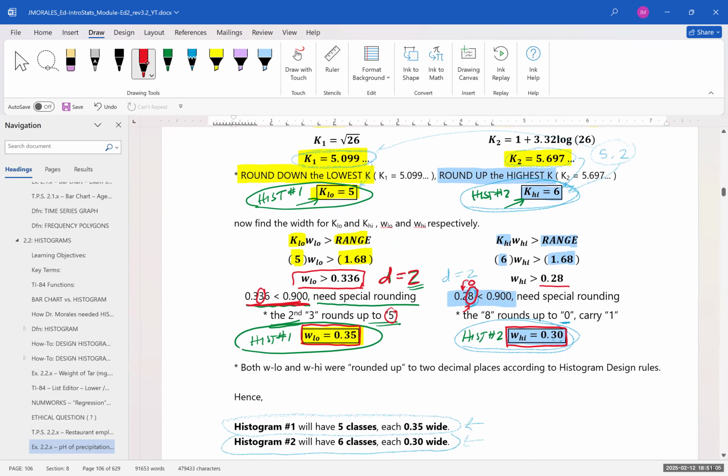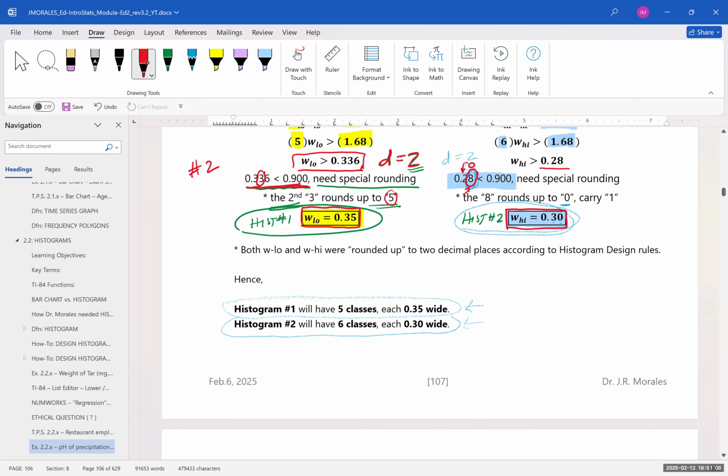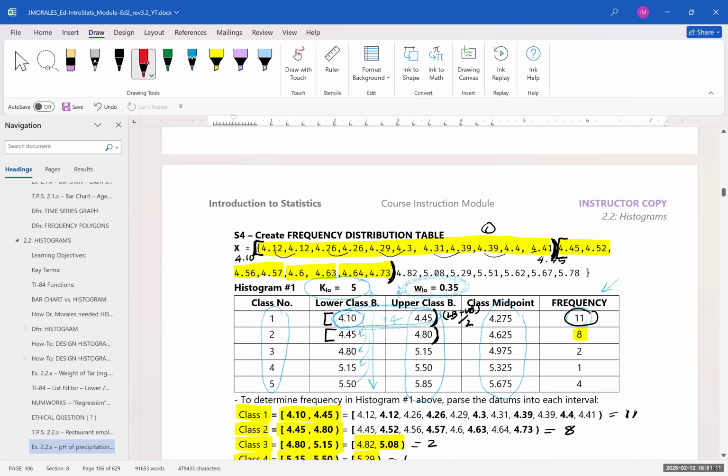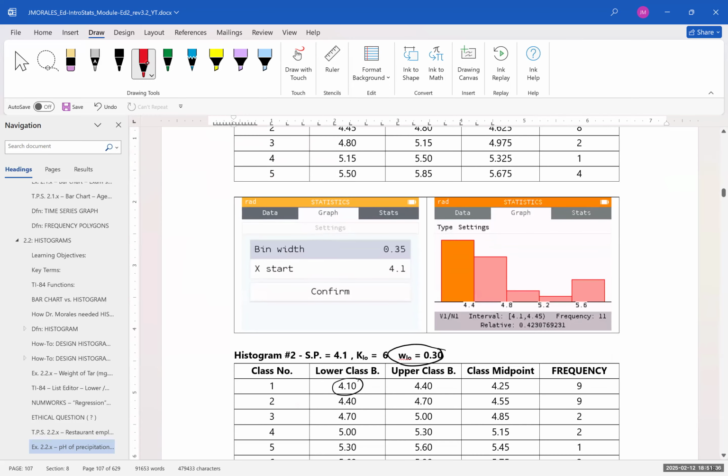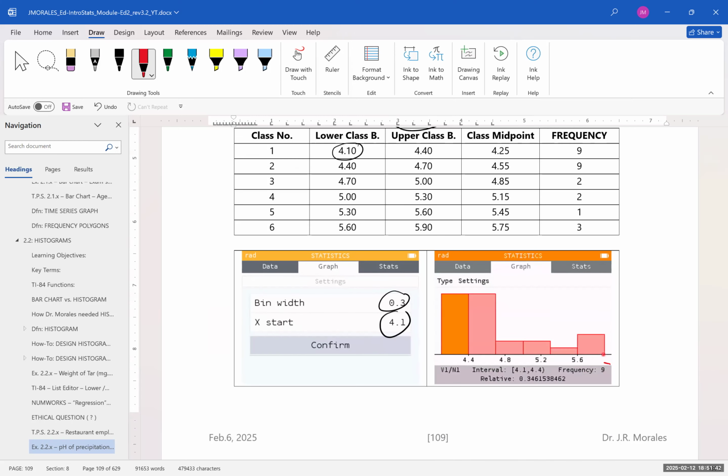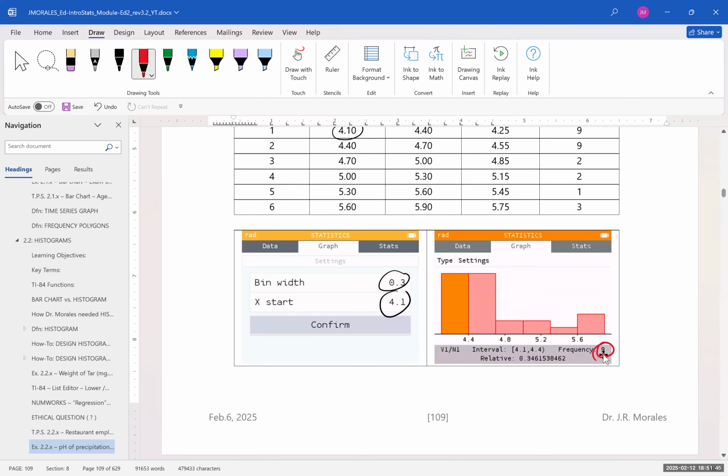And the third thing, so that was number 2. The third thing that was helpful, I think, about this is to show the value of learning how to use your calculator to fill in this table. Because you can get these weird widths, you can have a weird starting point, and it can be easy to make mental mistakes. Instead, use your calculator as a tool. And from there, you can use your calculator to get a graph and to get frequencies for you, right? So you can use it to get the frequencies and double check how you're doing things.